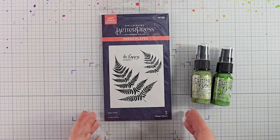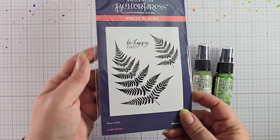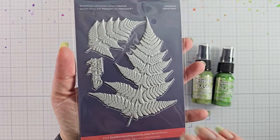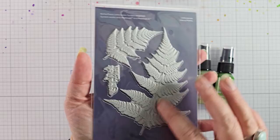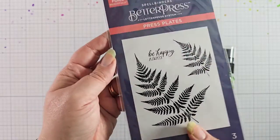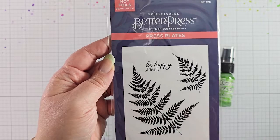So the first thing that we're going to play with is Lush Ferns. This is a new BetterPress set. It's really beautiful. I love these ferns. I have these ferns growing in my yard. My mom has them in her yard. They're so pretty. And it comes with this sentiment. I don't know if we're going to use that sentiment yet.